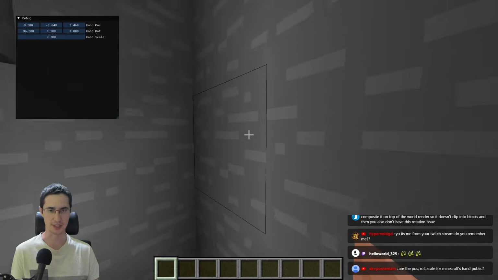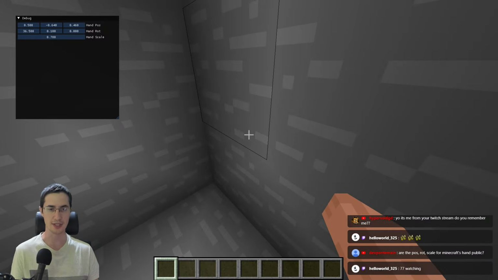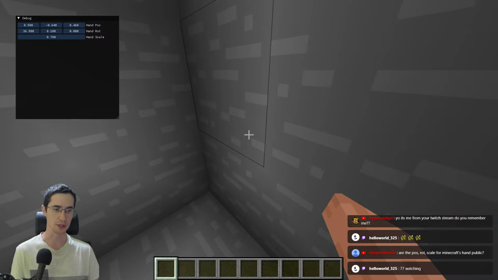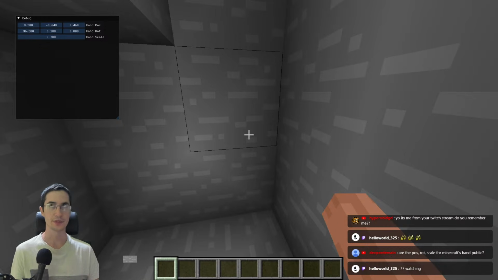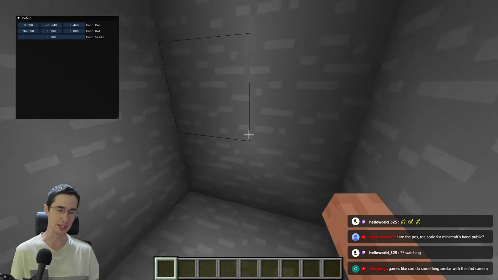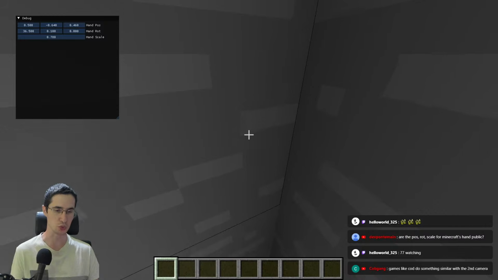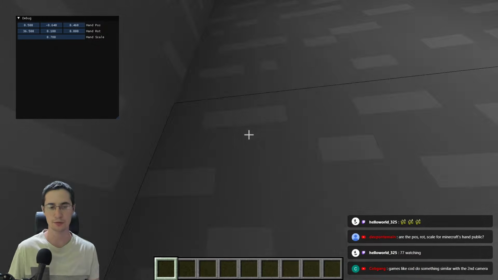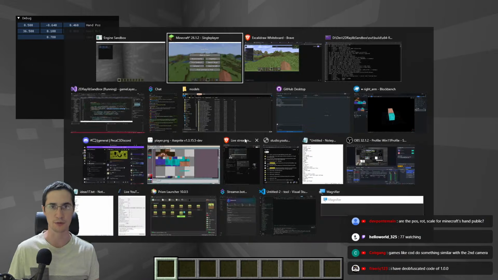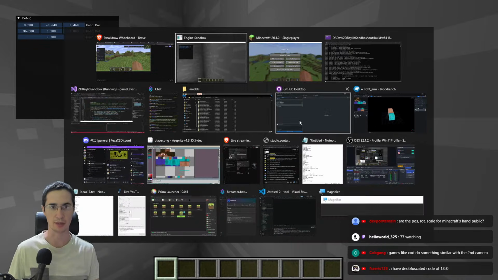Chat, for the clipping of the hand, that can be easily solved without using a separate camera. We could have it ignore the depth buffer. Like in my Java clone, I managed to do it with a single camera. But it's good to have two cameras because when the player changes the FOV, you need two cameras.